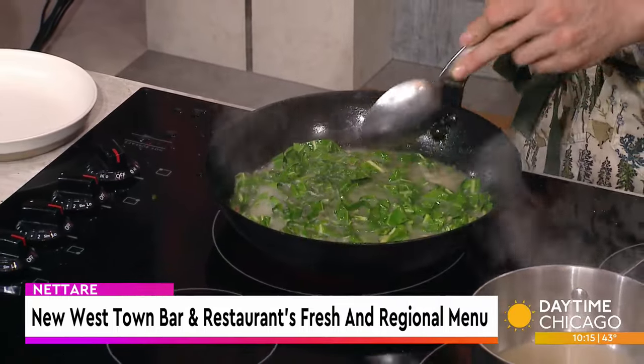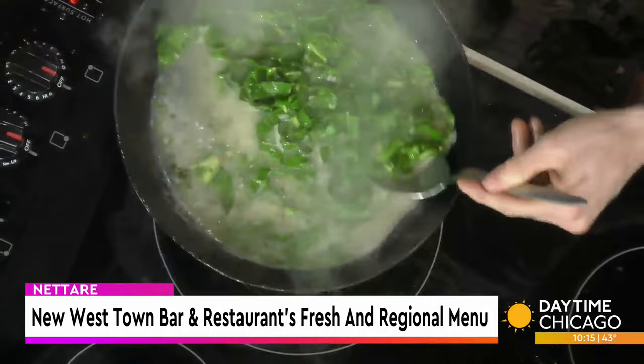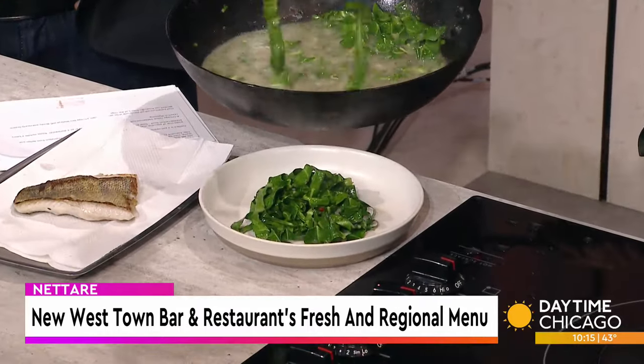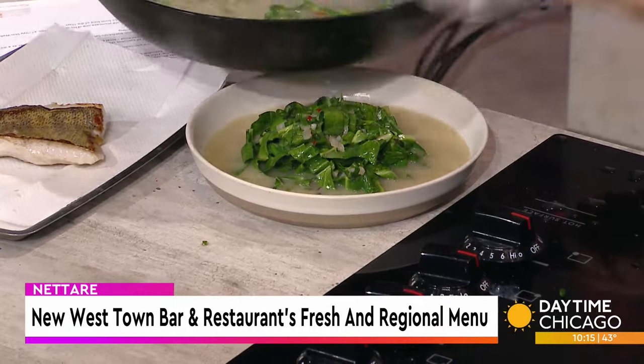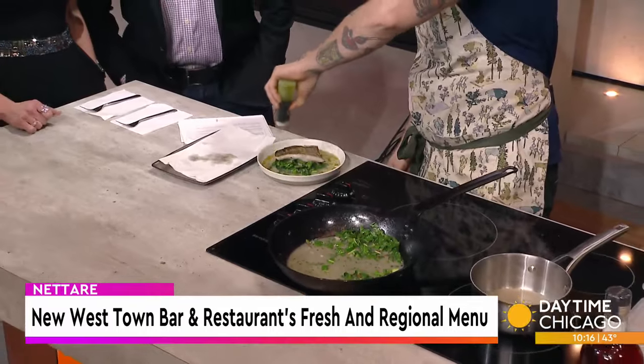We added more broth — these are collard greens from Spence Farm, and the chili, onions, and garlic are also local. We're just going to do a little bit of seasoning with salt and lemon here because it's fish — those things taste good with fish. Then we just cook the greens down in the brodo for a little while and plate it up. The menu is pretty small but pretty concise — we do our best to keep it changed, keep it fresh. We have a sun choke dish that's really good. The beef is a beef cheek. We just finished running a large three-pound bone-in pork chop from a farmer in downstate Illinois that I've been working with since I was 22 years old. This is just a little chive oil — it looks really nice — and we'll finish with more chives because they're my favorite thing. That's our crispy skin walleye with braised collard greens and a fumé brodo.